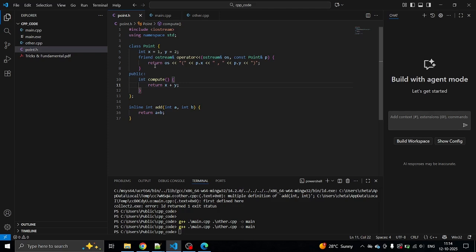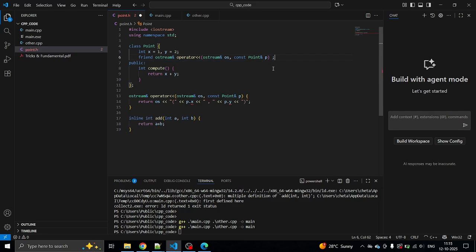But what happens if I remove the definition from the class and keep it outside the class? Let us say I'll just take this function, copy it, and keep it outside. Since it is a friend function, we can define it outside as well. So I have the definition outside the class, and I'll remove the definition from the class and just make it a declaration. So till now, you have a friend function, which is the insertion operator, and we only have the declaration inside the class, and the definition is outside the class.